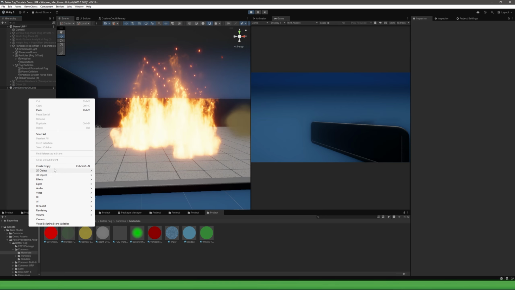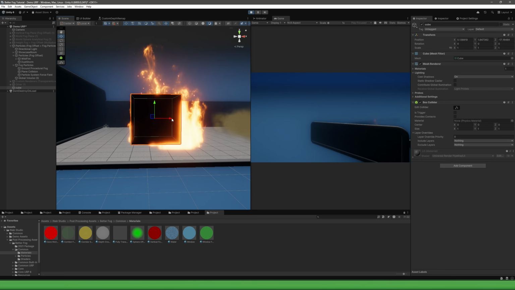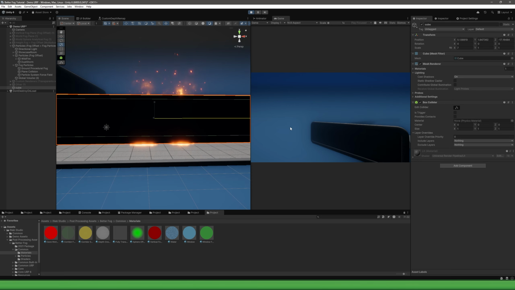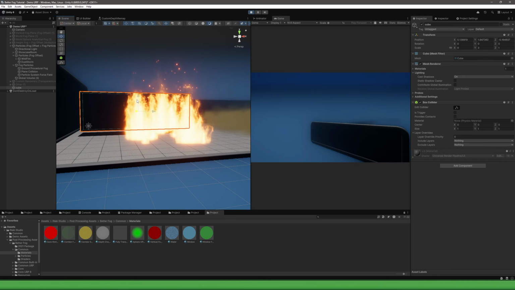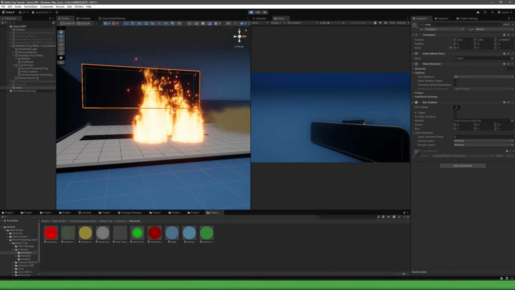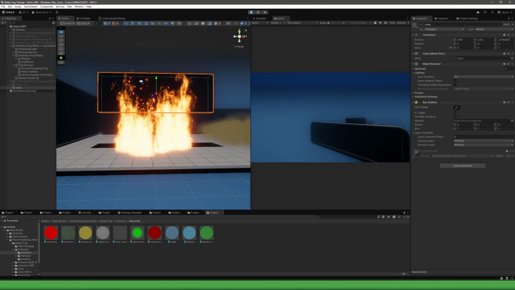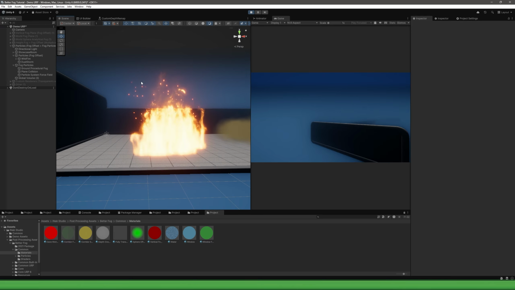So if I was to, again, go in and create a 3D cube and use this cube as our backdrop, so I've expanded it up a bit so we can make it look like a bigger wall, and just drag that behind the fire, again, move that up, you can see that the fire effect is actually working fine. It's just because it needed a backdrop. Just going to delete that cube again.